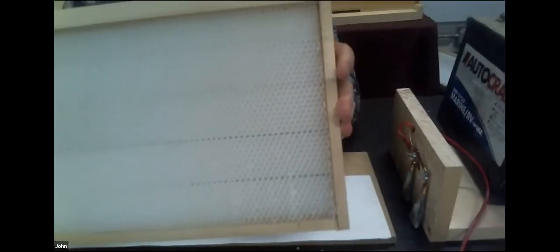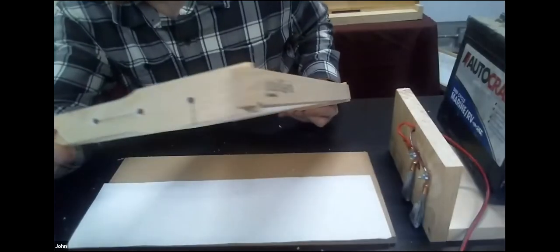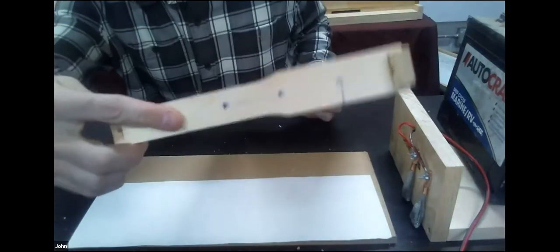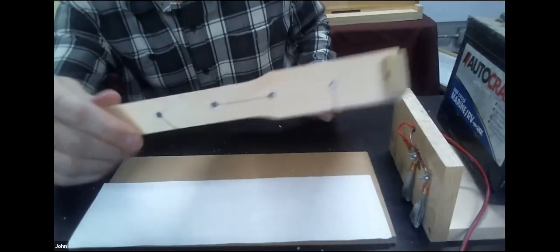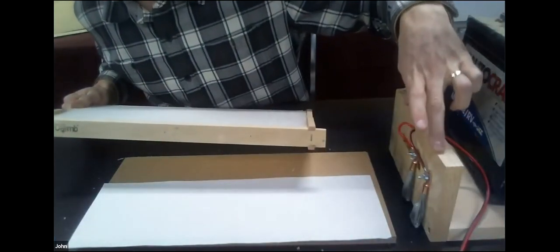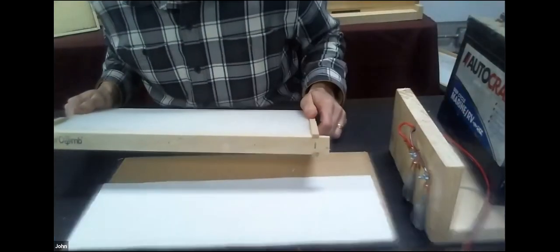Here's a deep right here. The deep, we wire with four wires. So it goes in one end, back, forth, and back to here. And then we adjust our embedding device a little bit wider so that it'll touch those two contacts.